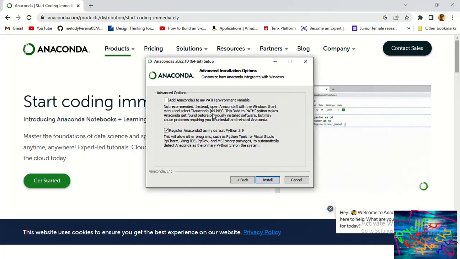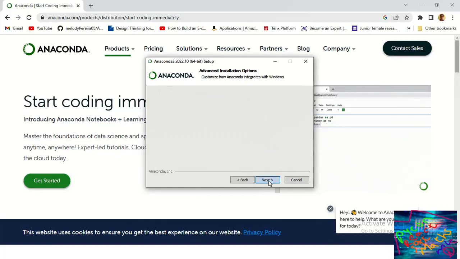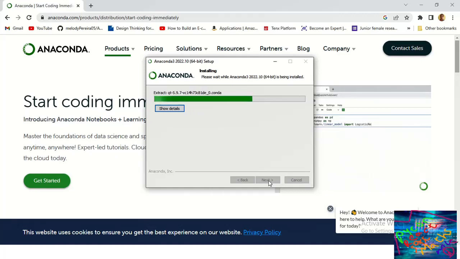Click on Next, press the I Agree button. You can choose either of the two. It is advisable to choose the default or recommended one and press Next. Choose your file storage and click Next. Again choose the default one and Next.